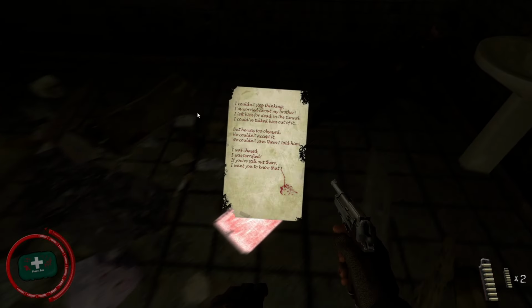I couldn't stop thinking. I'm worried about my brother. I left him for dead in the tunnel. I could have talked him out of it, but he was too obsessed. He couldn't accept it. He couldn't save him. I told him I was chased.